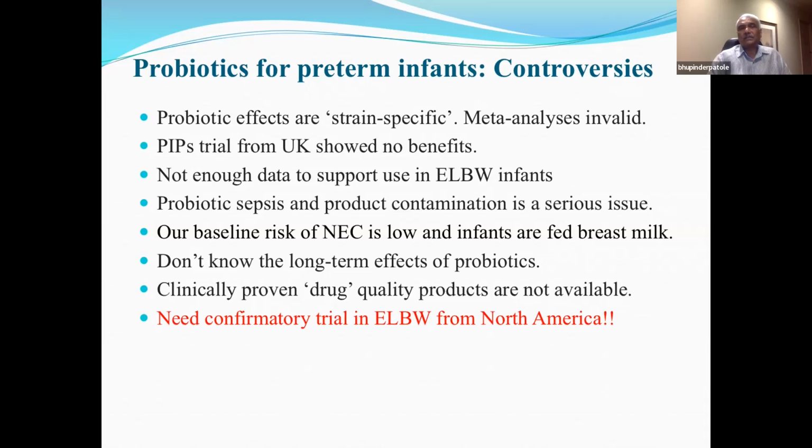The ghost of the PIPS trial still haunts the people from the UK, so we will leave it to them what they want to do. But it is good to see that there are at least 5 or 6 publications from their own side showing that we should be adopting probiotics for the benefit of preterm infants now. People used to say that there's not enough data on babies less than 28 weeks or less than 1 kilo. Now we have data on close to 4,000 babies from routine use, and at least 1,800 to 2,000 babies in randomized controlled trials.